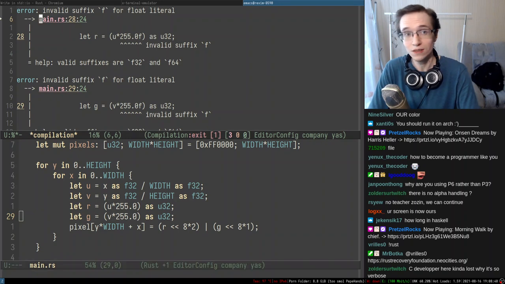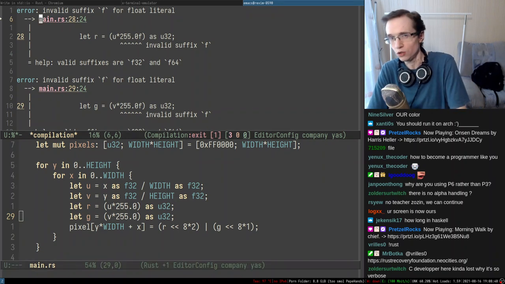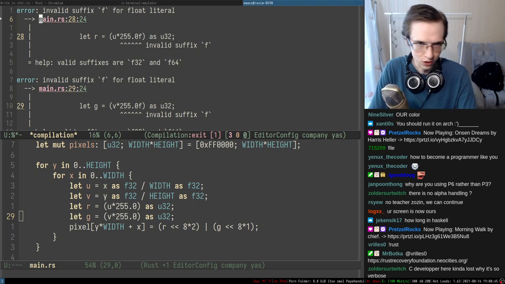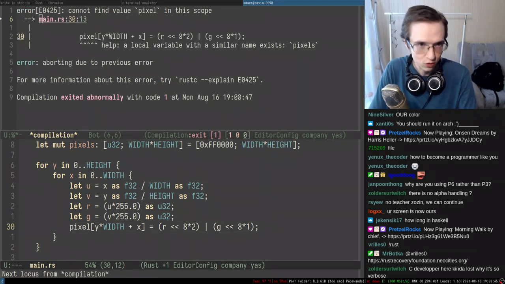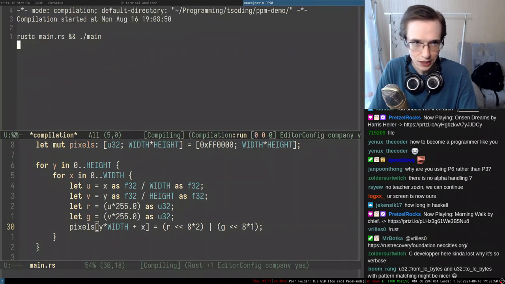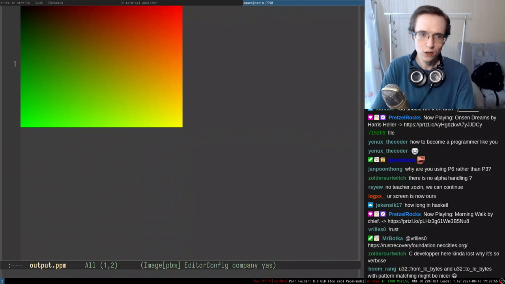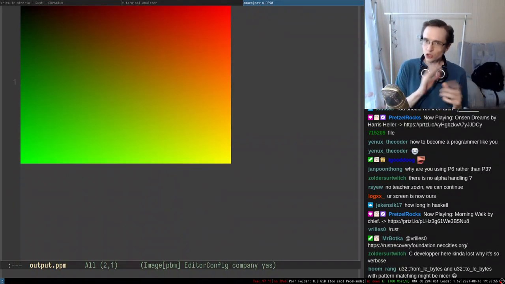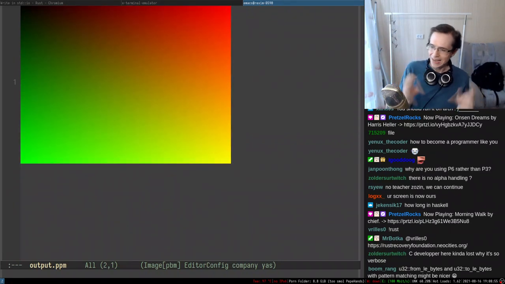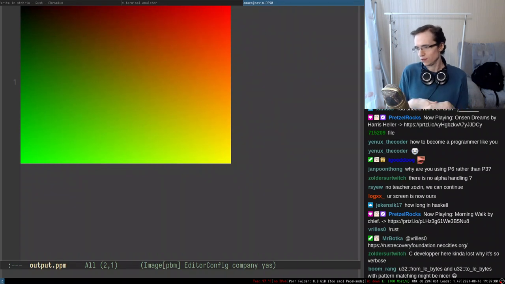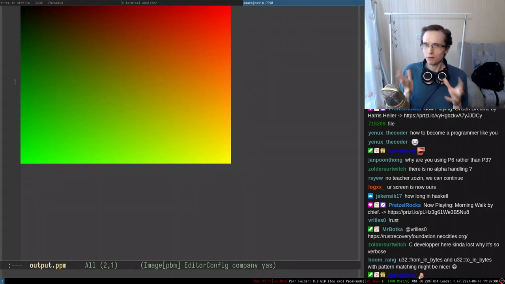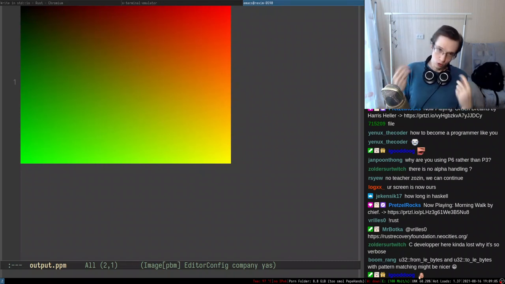I hope somebody called that in the chat, because we have so many professional Rust developers in the chat. I'm pretty sure somebody called that mistake. Thank you so much, everyone. Okay, so let's continue. So we have pixel, and this is the pixels, and there we go. Okay, so let's take a look at the pattern, and there we go. So this is a classical UV pattern, and we just generated that completely by hand without using any third-party dependencies, and we dumped it into a PPM file, and it makes it super easy to debug graphical things. You know what I'm talking about?